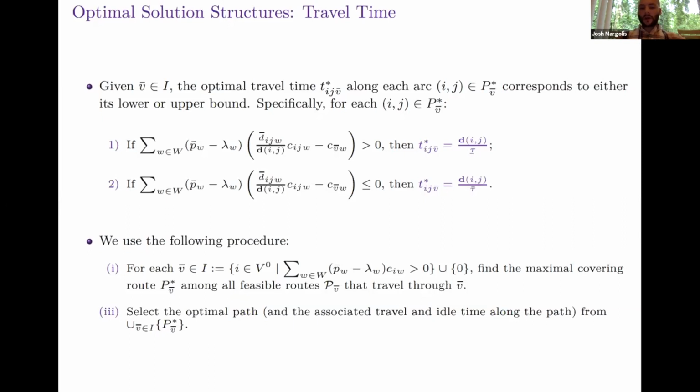And so what is this going to do? Well, we're going to take all possible waypoints where it's attractive to idle, call it V bar. And we're going to iterate over all of these to find their best paths while waiting at V bar, and then from that set of paths, choose the best one. We're also going to include the node 0 as the idea that we don't idle at all, because I can idle at most once, but I may not have to idle.